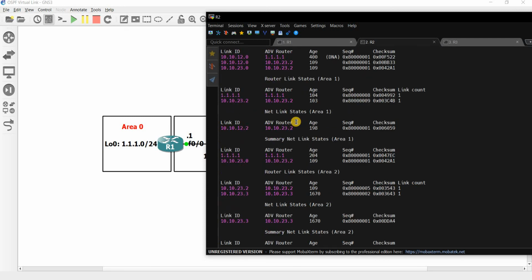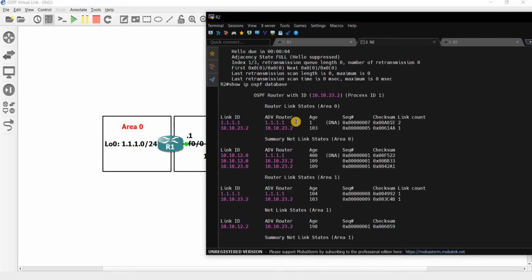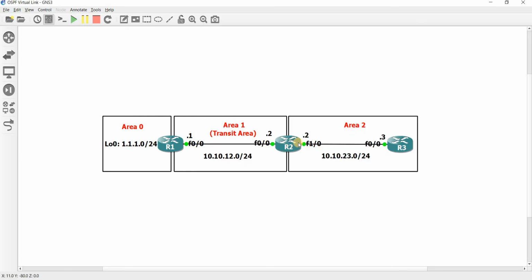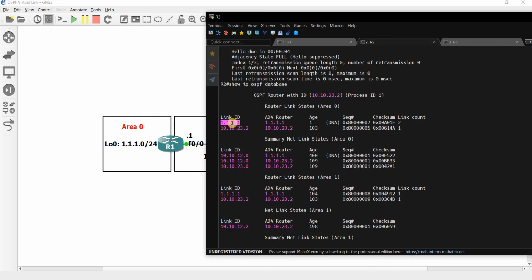We should also see the same on R2. R2 is physically not connected to area 0, but this link ID, which is the IP address configured on loopback 0 on R1, is a router LSA, a link ID that is directly connected to area 0.